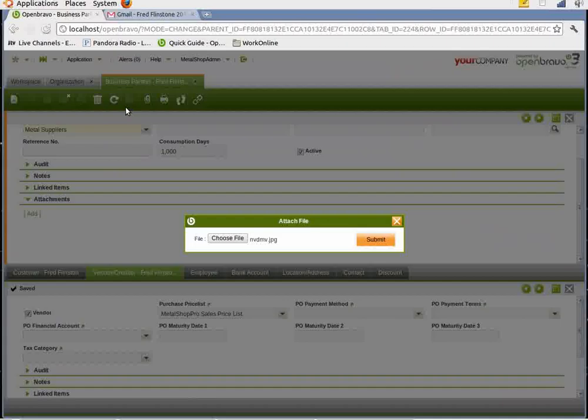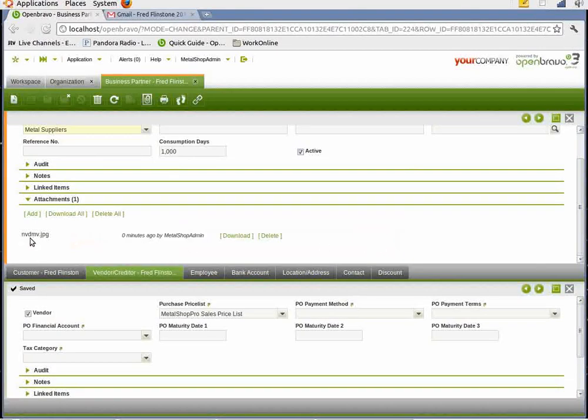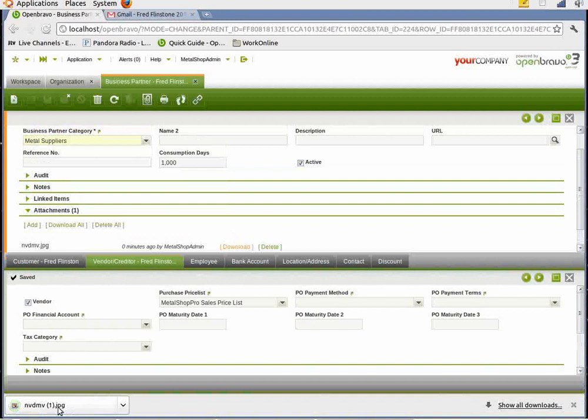This guy from Texas or Nevada, and submit. And then you notice it has the file right there, so at any time you could go back and look at his driver's license or print it out or download it, and then you notice it goes right to your downloads.